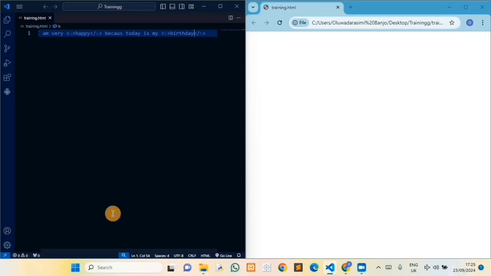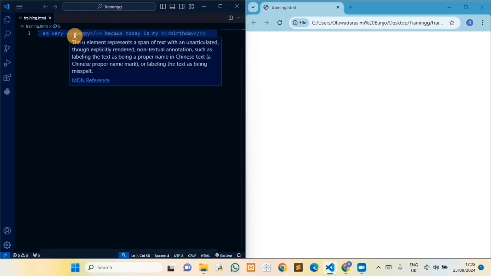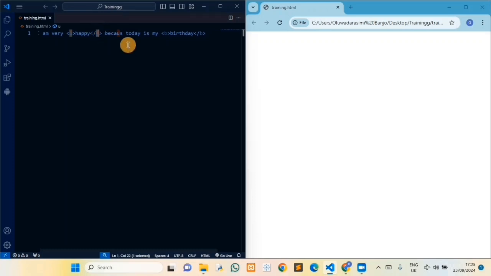Now, if you notice in what I've typed here, you see that we have what? We have the U tag here and we have the B tag here. Now we have two U tags. This first one, the one before, is called the opening tag, while the one after is called the closing tag. So here, the opening tag, while here is the closing tag. Now, the difference between the opening tag and the closing tag is the forward slash. You understand? So here now, as you can see, the U stands for underline, while the B stands for bold.